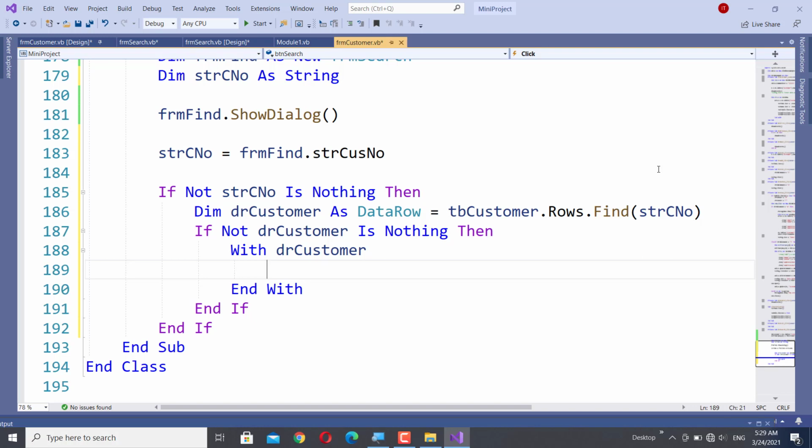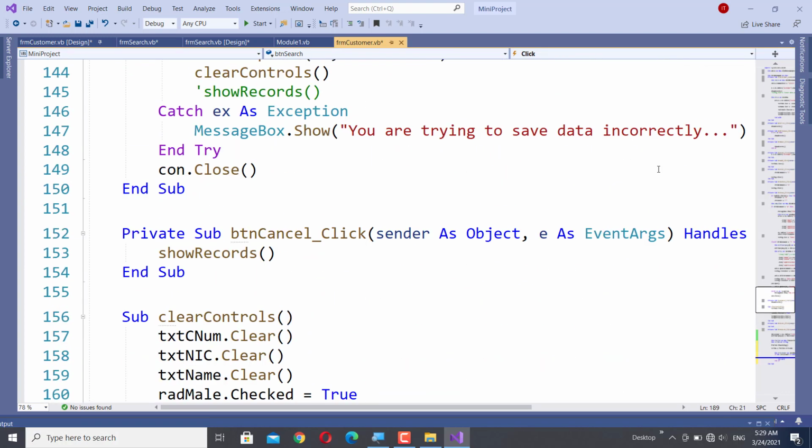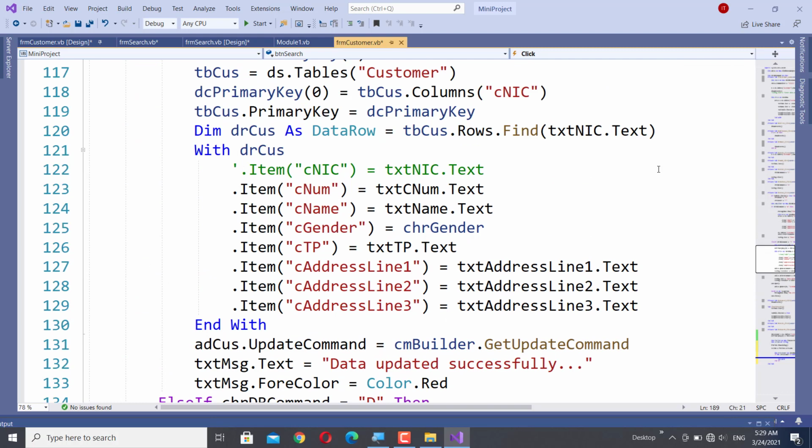If the data row is not nothing, I can insert codes to search.